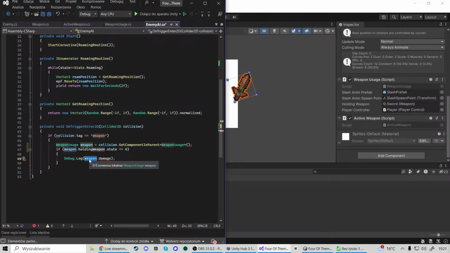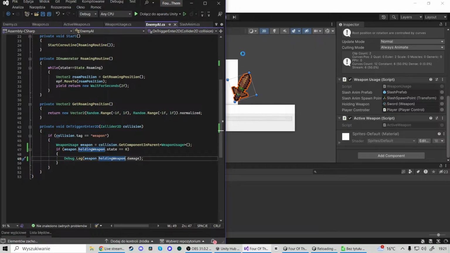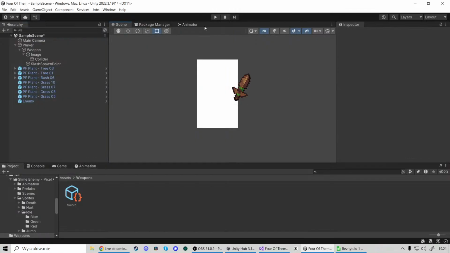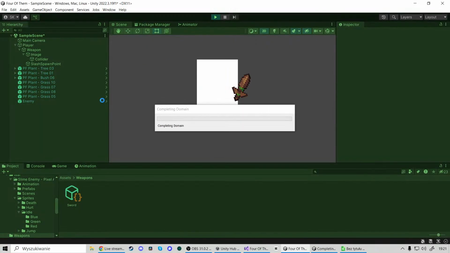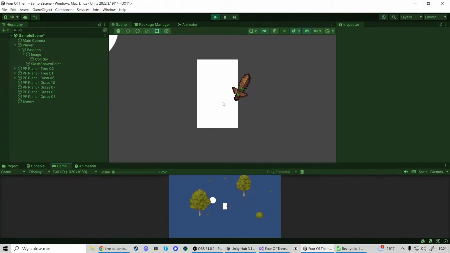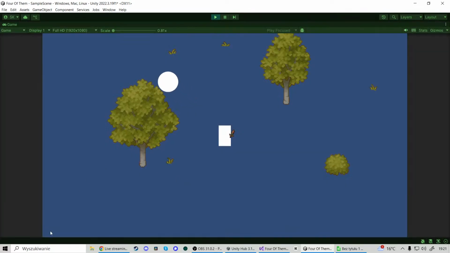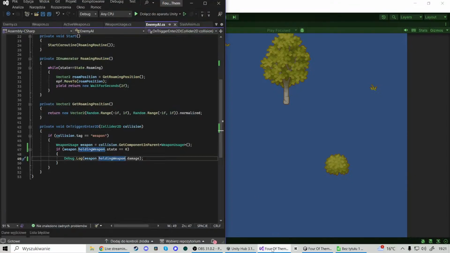We will debug weapon, holding weapon, damage. So we're going to check here. We're not turning around right now. It will be done later. Okay, so first we have to check. It's appearing. The damage is appearing right now. Even if the state.